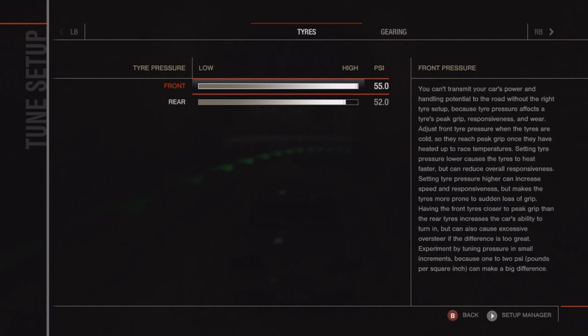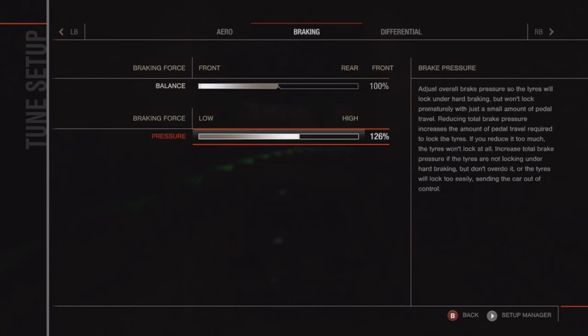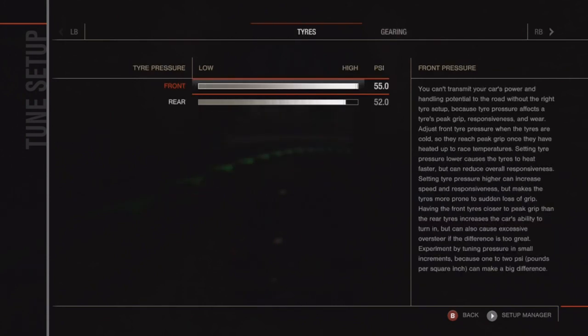One more thing — low tire pressure. If you're doing this with low PSI, you may want to lower your braking force. The reason is because your front tires are already gripping. My PSI is maxed out because I usually have cars set for Sunset or any other long track. If you're drifting at low PSI, I recommend you lower your braking pressure because it will pull you in even faster. It does vary on the car, engine position, and weight — keep that in mind.